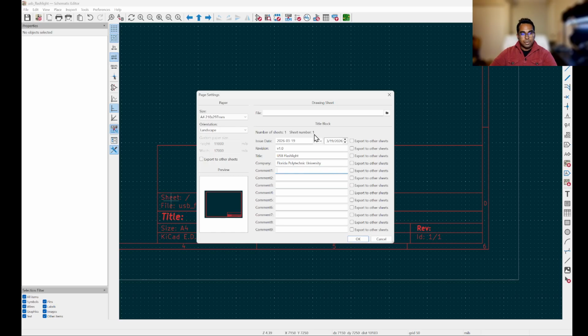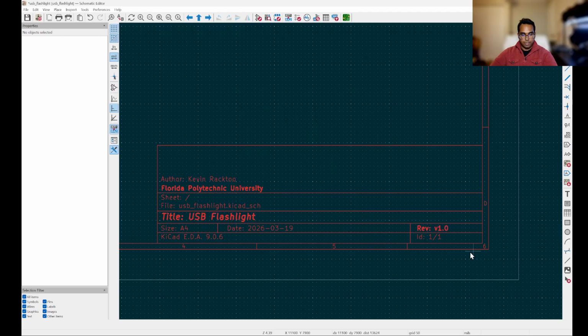And then another good practice that isn't strictly required, but I highly recommend it to you, and I'm sure future employers will appreciate this as well, is including an author field. Basically tell everyone that it was you who created the schematic, or you who last worked on it. So I'm going to type author, and then my name, Kevin Rack2. Once we click OK, you'll see that all of our fields automatically updated to include all of the data we entered.